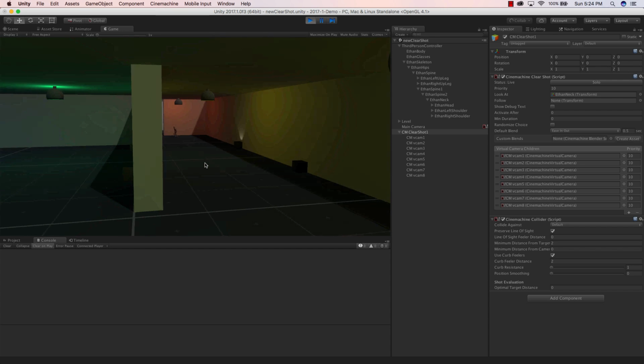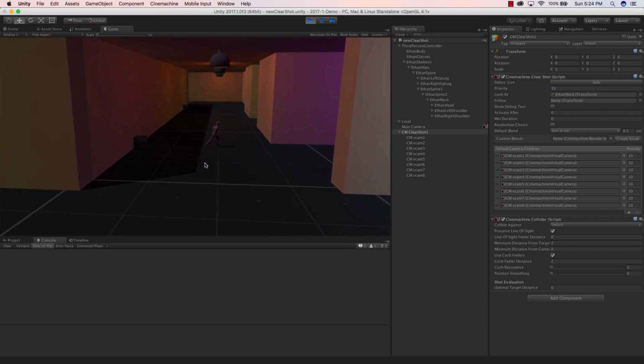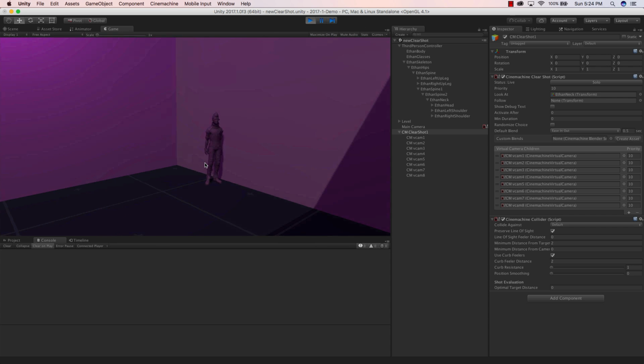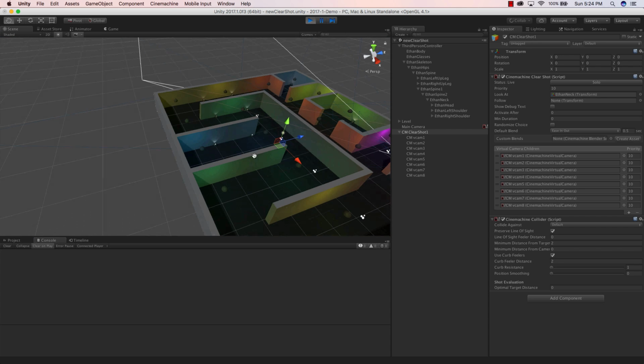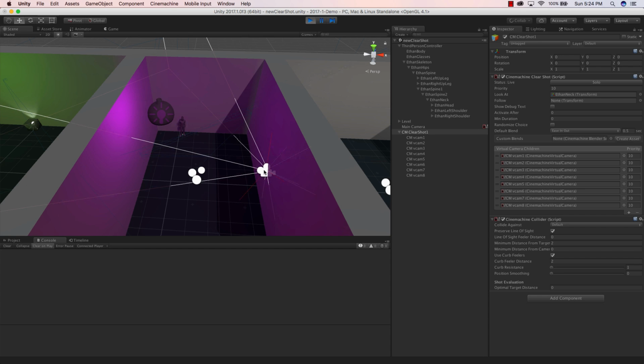So now let's go ahead and turn right here. And of course it did transition to the closest one. And if I go in here and hide, we are actually now using the preserve line of sight. So right now, if I go to my scene view and focus up on my character, we can see that a virtual camera, or our main camera, is actually being moved here, and it is actually watching our player.